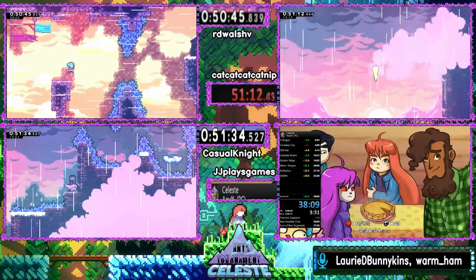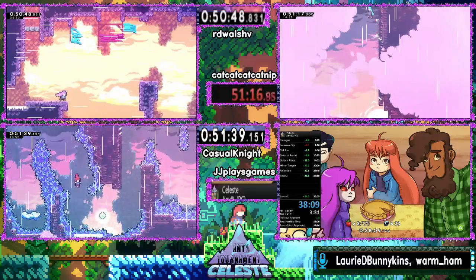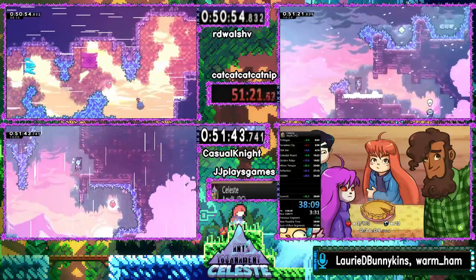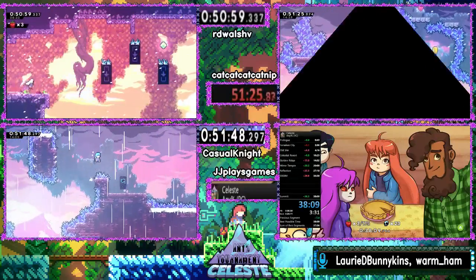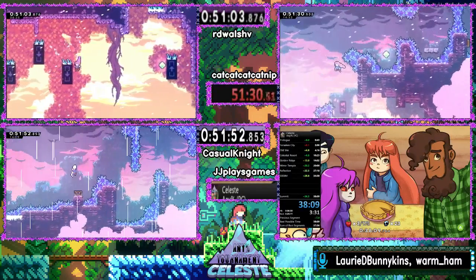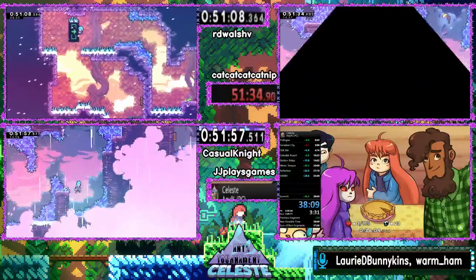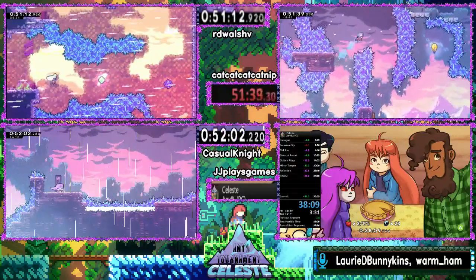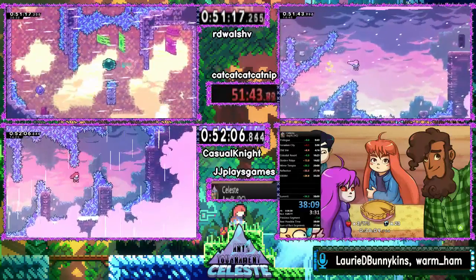Meanwhile, Walsh nearing the end of 2,000 and Casual Knight working through 3,000. Catnip's at 4. So, really close. All right. And over on rdwalshv's screen, we have him wrapping up 2,000 meters here, and see how he does with his final screen.